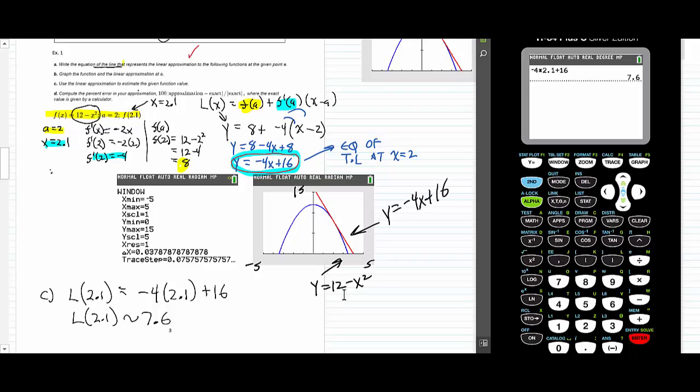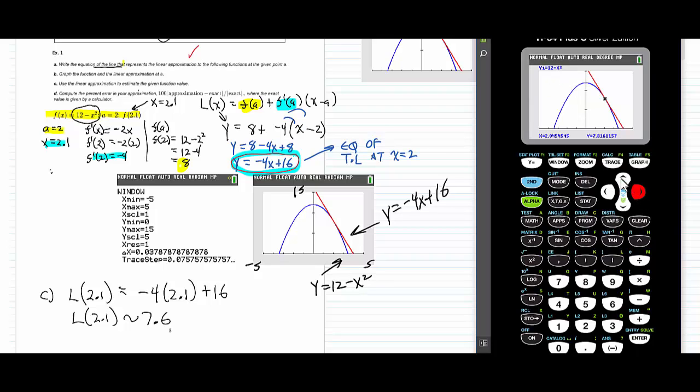Okay? Now you guys need to make sense of what I'm doing in this problem. Okay? Now what I'm going to do on this is show you another way you could do this. Now you could trace. I want to do two things. If I do trace, and you want to be on the line, different calculators do this different ways.